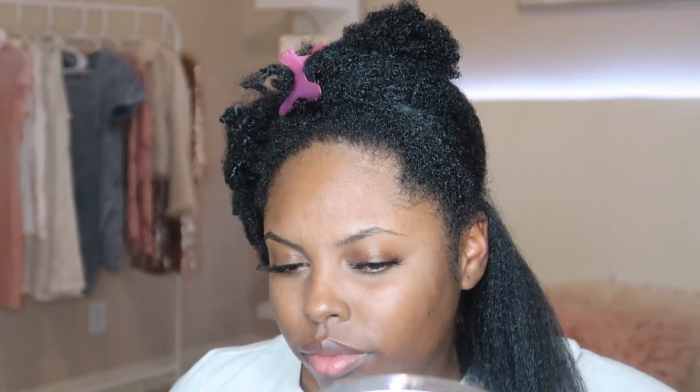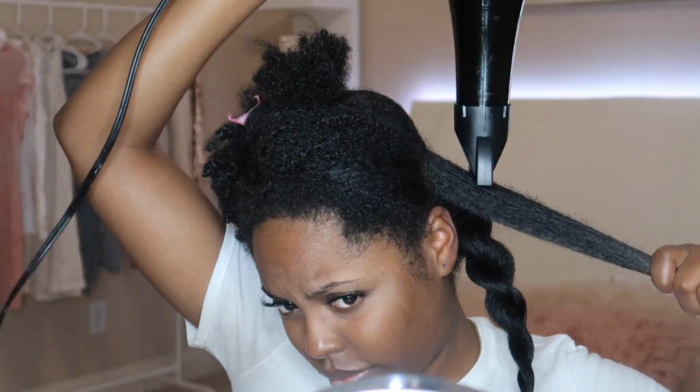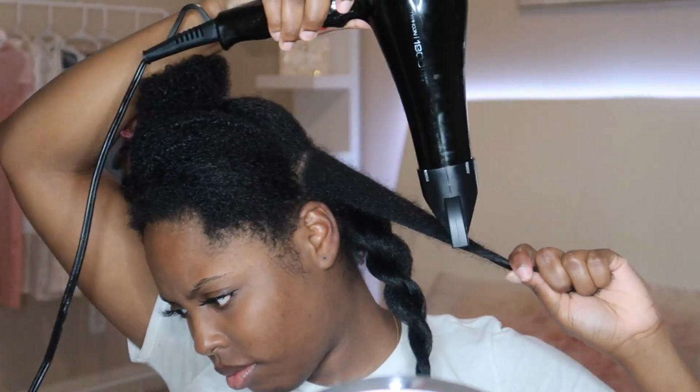And I feel like it's better to have the direct heat with the blow dryer rather than a flat iron, because the flat iron gets way hotter than the blow dryer. So right now I decided to go with this method, and I found this method to be way easier. So I just used the tension method to dry my hair about 95% dry before I go in with my Denman brush to get everything really sleek and straight.